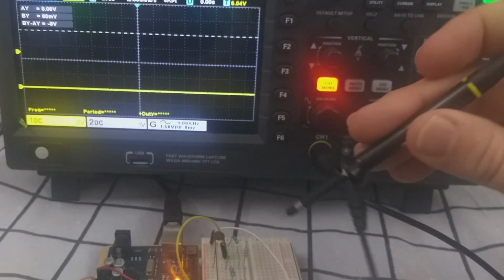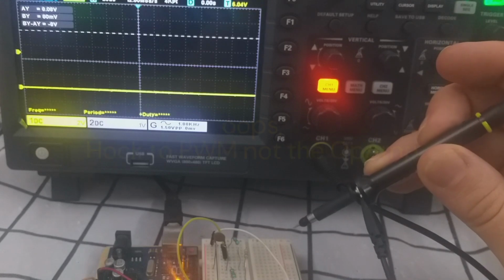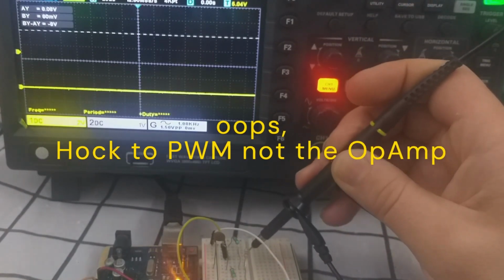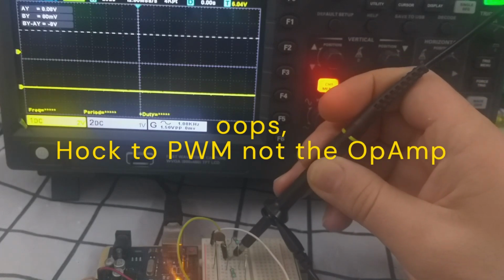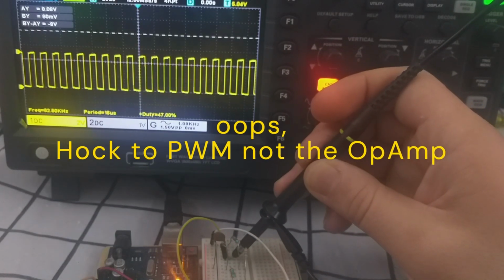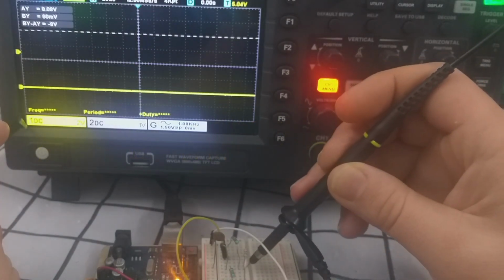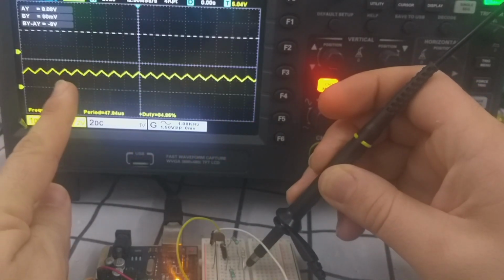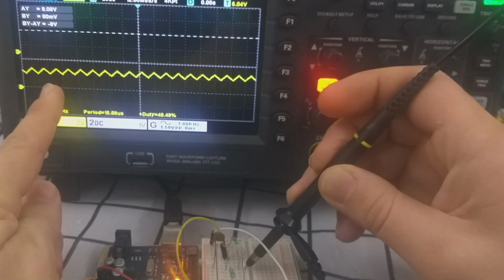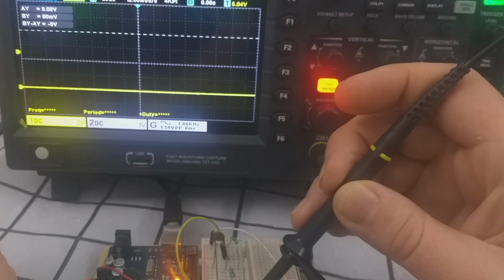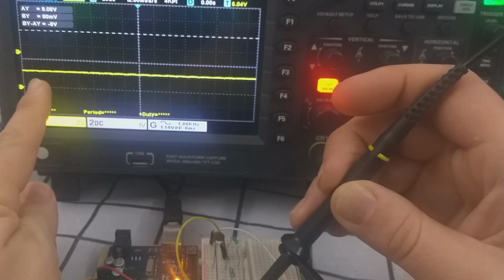Now I will hook up the pure PWM without filtering. You see, guys, this is the pure signal without any filtering. Now I will go to the first order low pass filter. Here we go. Now the second order. You see how nice and clean it is now, better.